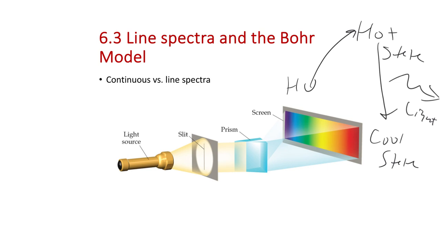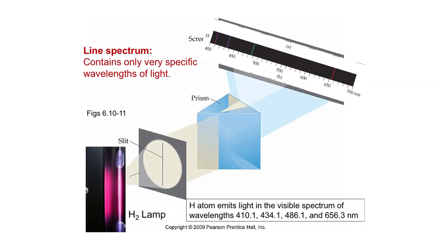Now, when we do this with a hydrogen source, let's start with the visible light source from a flashlight or the room lights, where you get a kind of rainbow. If you take the light, pass it through a slit, and pass it through a prism to allow the different wavelengths to separate, you see most wavelengths from a visible light source. But now, what if we change that light source to something like a hydrogen lamp?